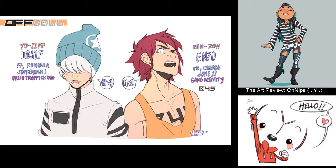And Jet has some really nice arts, and one of the reasons I didn't put her here is because she has a very nice ass. I won't lie. So I decided to put this picture with Yosef because she also has some art that I have saved in my phone, but I thought this one was good. He's a very nice character, and from what we know, it says right there, he was a drug dealer.